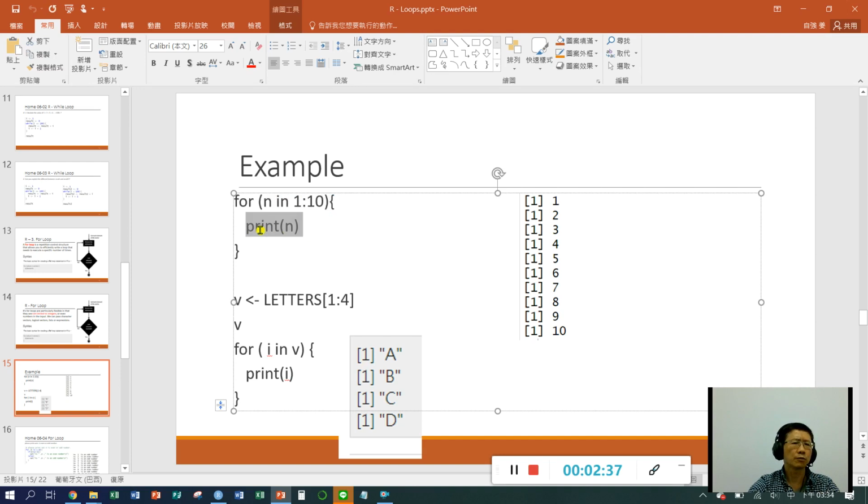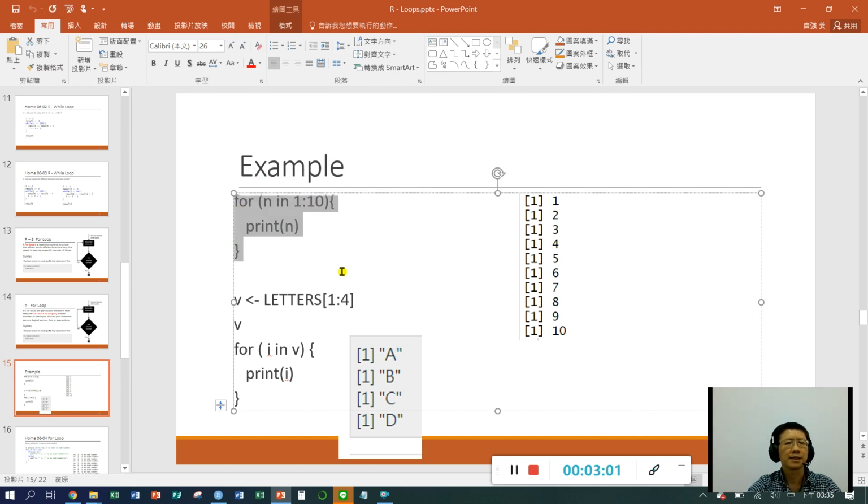I only want to print out the variable n, from 1 all the way to 10. So 10 times. The for loop is where you specify how many times you ask the computer to do it.